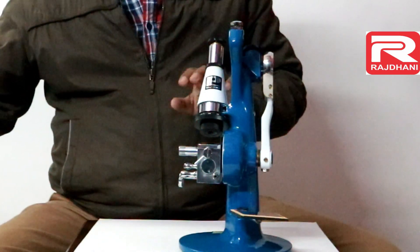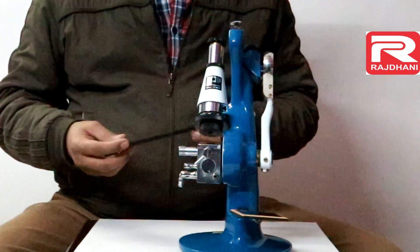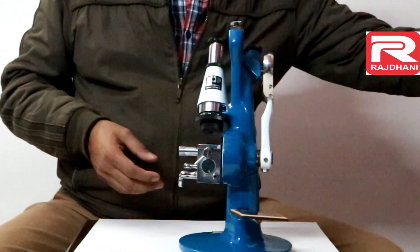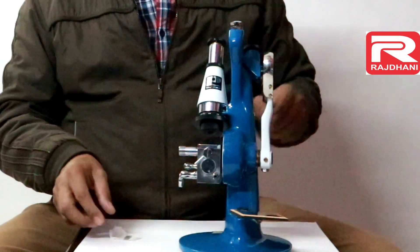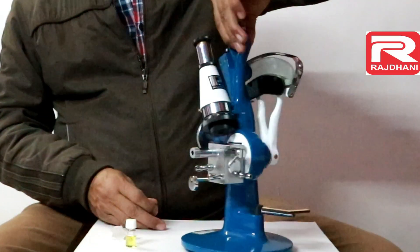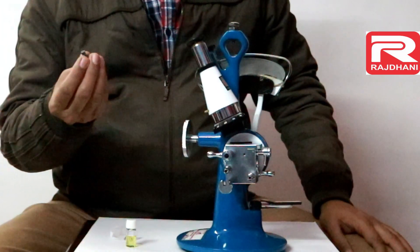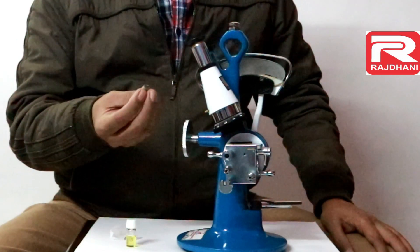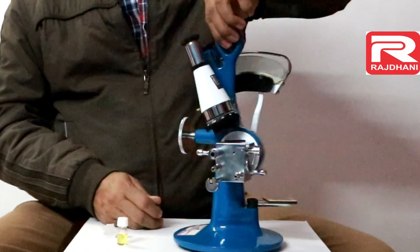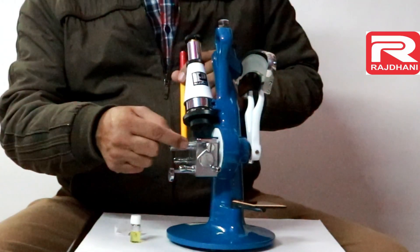With the instrument there is one accessory box containing two or three accessories. The main accessory is the thermometer with a metallic jacket, and one test piece is also included. This is the test piece, this is the test liquid, and this is the zero adjuster knob. For calibration purpose there is one small pin which can be rotated using this adjuster knob. There is also a glass stick used to spread samples over the prism.